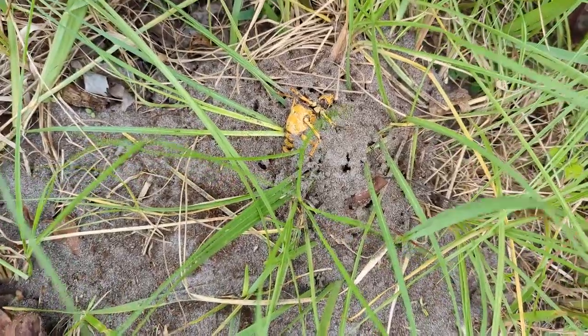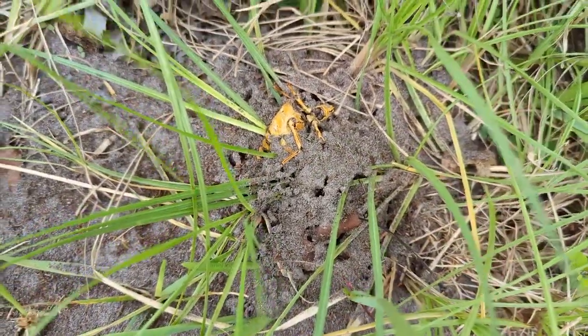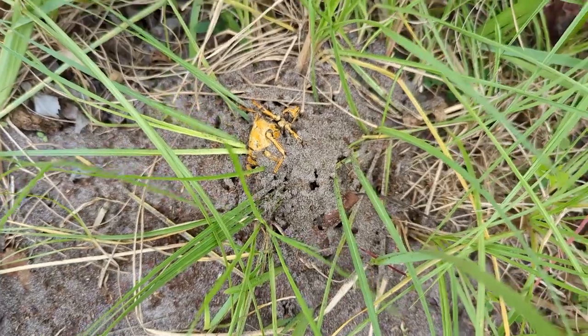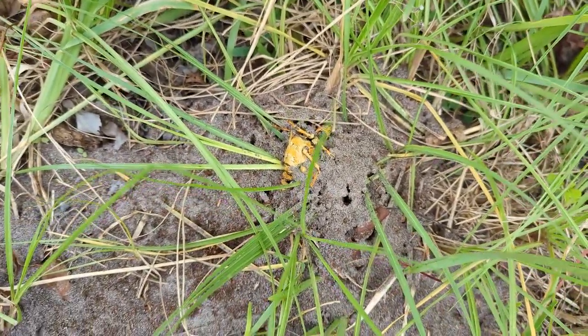Well, in case any of you were wondering if A Bug's Life was a real life kind of story, there you go. Sorry, Hopper. Flick's got you on this one.